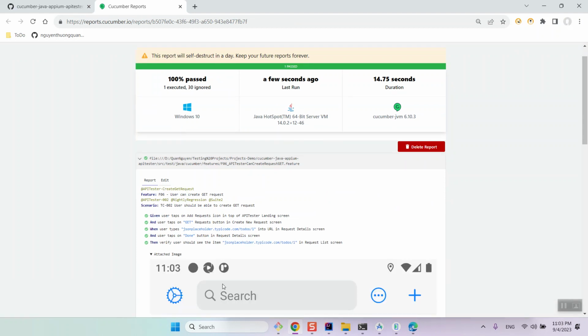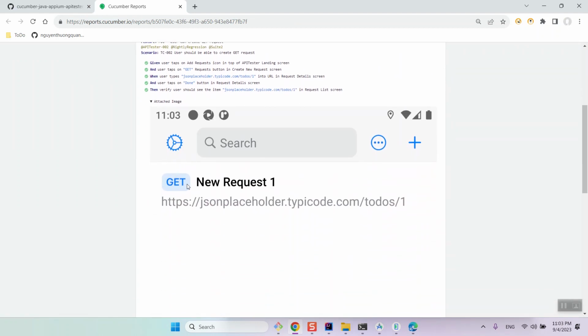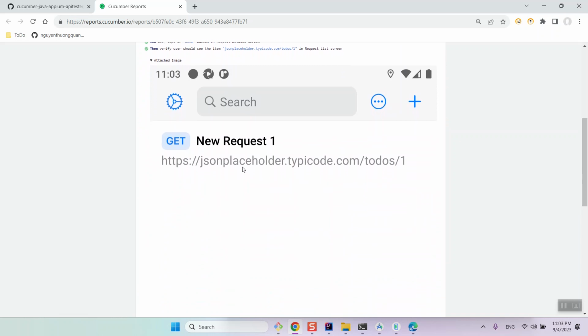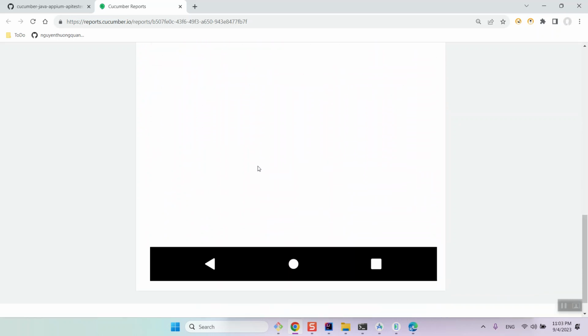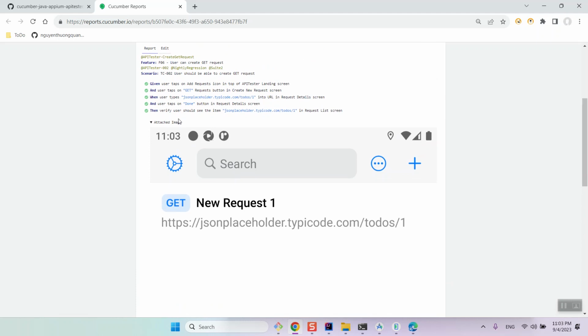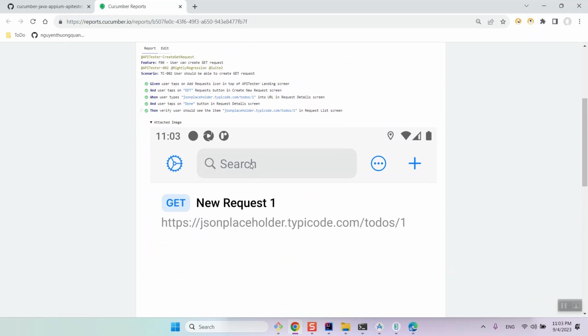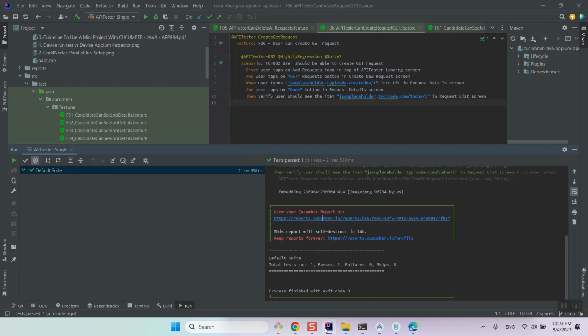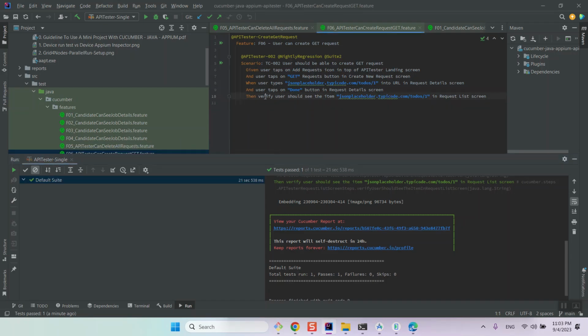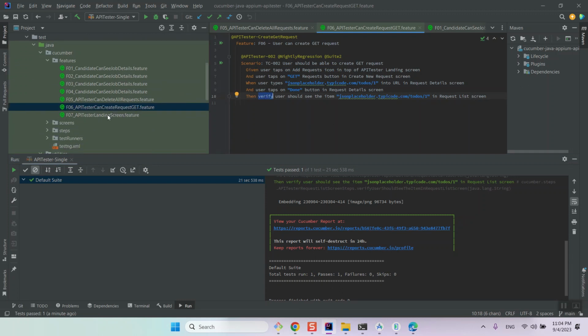This is a report, and it also has screenshot images. Like we create a new request, we verify something, and it captures the image for you. The way it's set up, I take screenshots whenever I see the verify keyword over here. Whenever we have the keyword verify, it's going to take a screenshot for you.